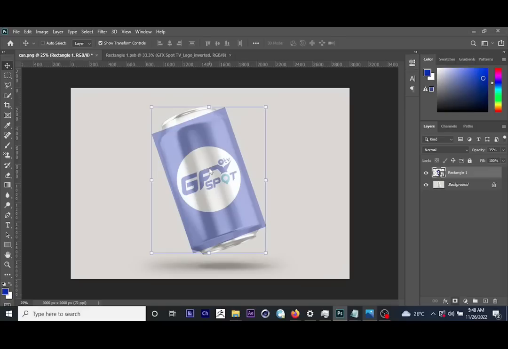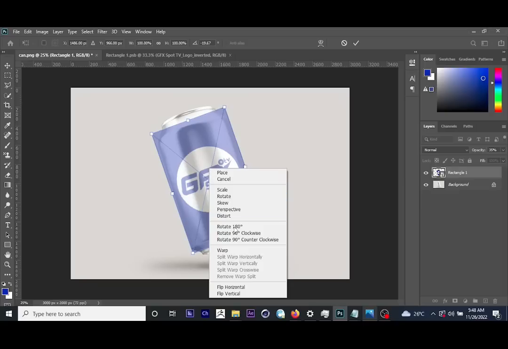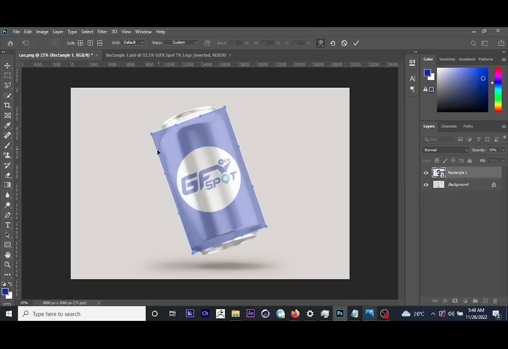Okay, so in order to warp it, we need to go back to Control T and then right click and select warp.